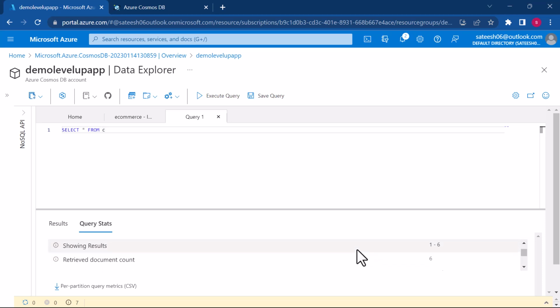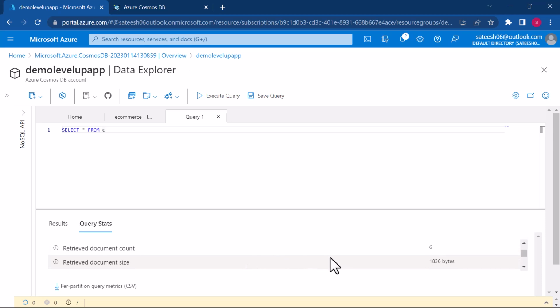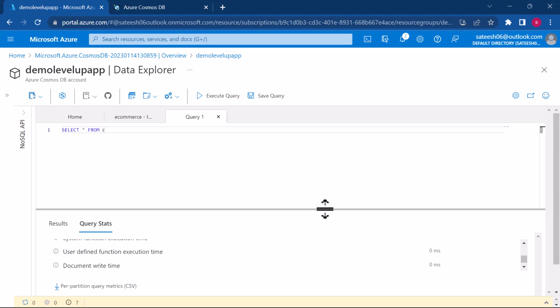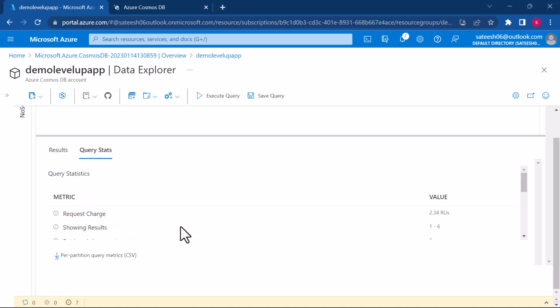Okay. It is showing the results. How many documents has it retrieved? It has retrieved 6 documents. Okay. And the document size is 1.36, open document count. So it is basically showing us all the statistics about the particular query that we have run. Okay.